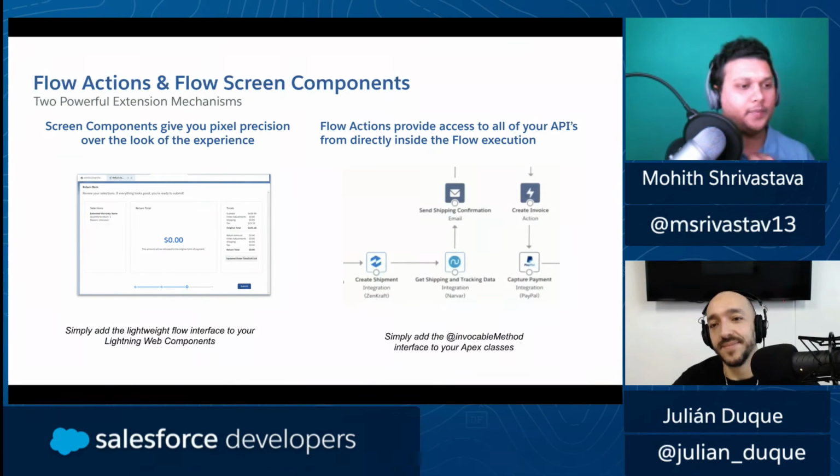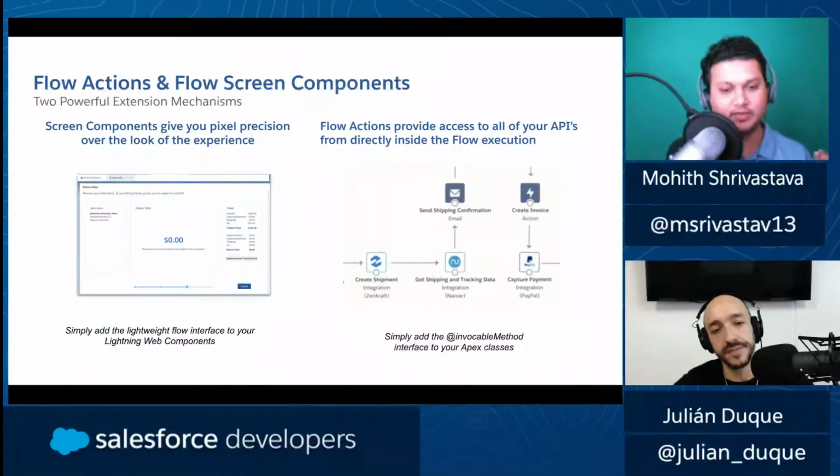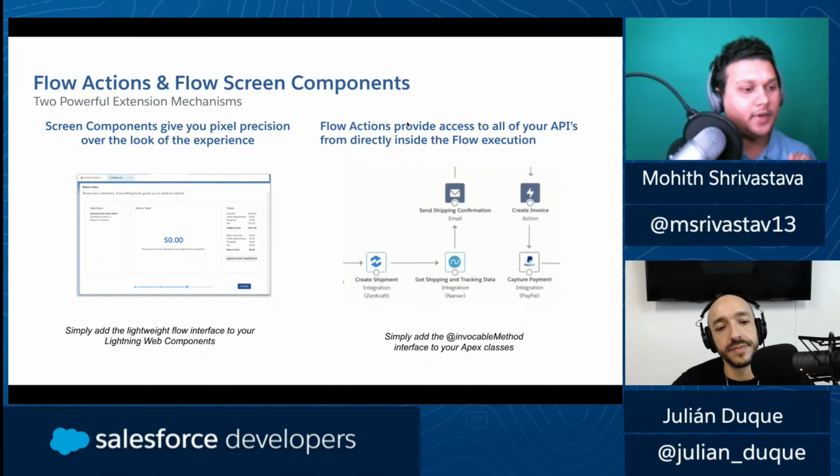We will do that. Flow actions and flow screens are popular for developers. You should look at flow actions and flow screens, because flow actions allow you to write a piece of Apex logic and bundle it, so that an admin can simply drag and drop and use it with flows. And because it's an action, you can write integrations in that Apex layer as well. Also screen components, where you can mix and match Lightning Web Components.